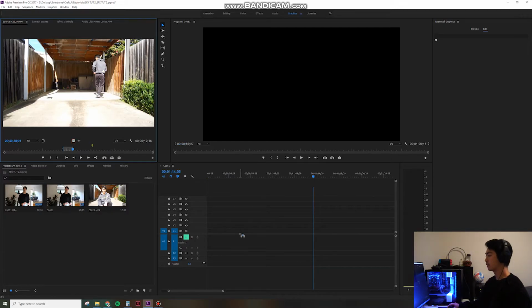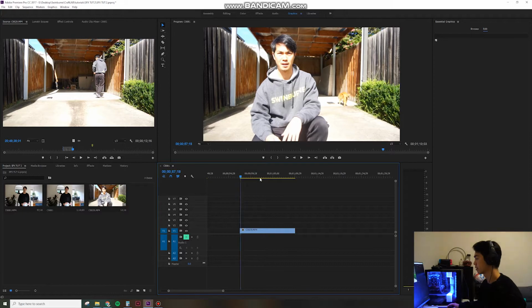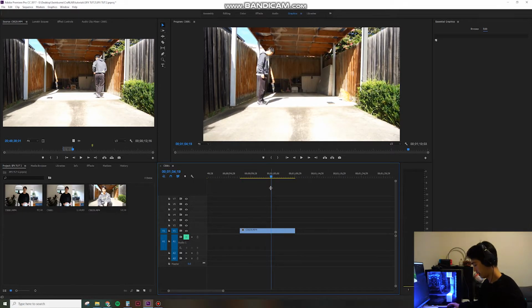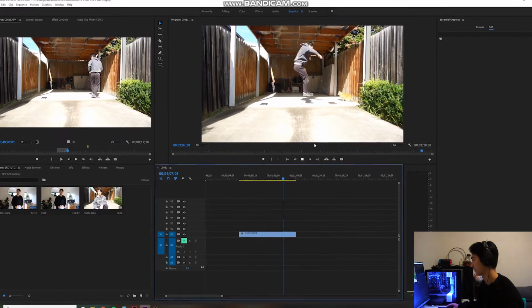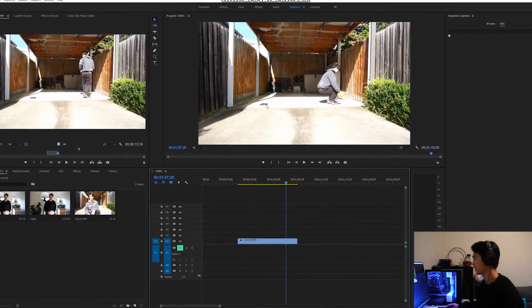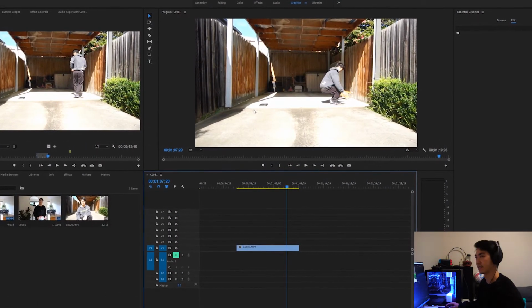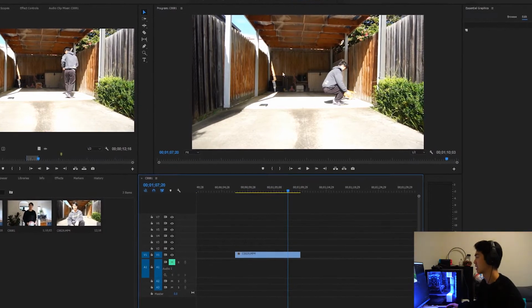Okay, so now for the final tip, and this is quite a simple one, but it is pretty useful. Let's say I wanted to figure out my flight time, so the amount of time that I spend in the air.